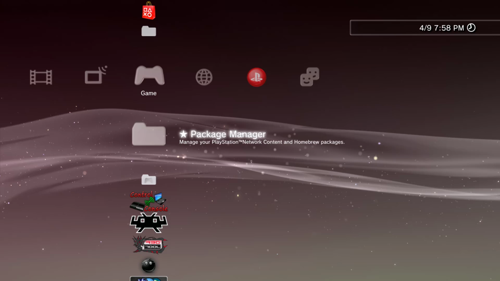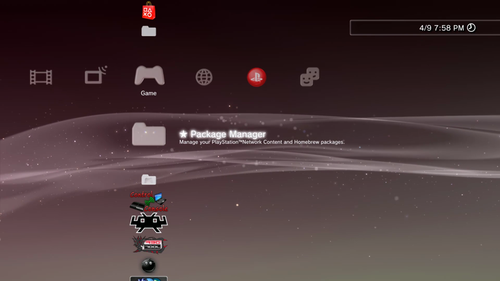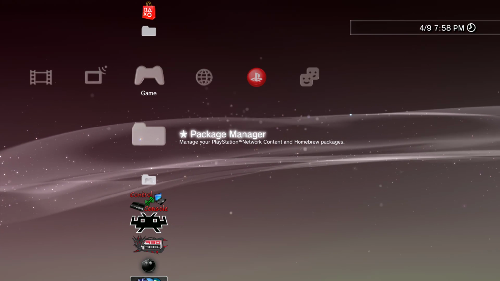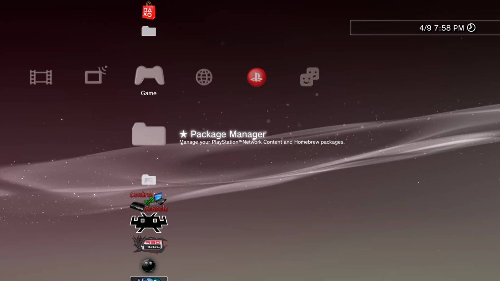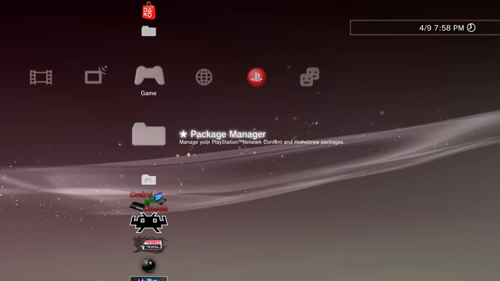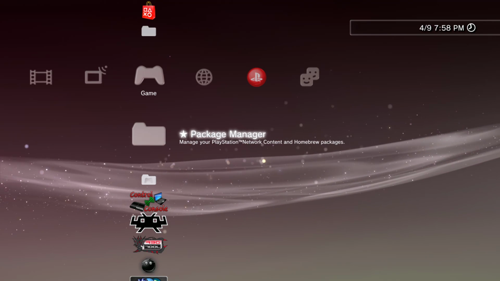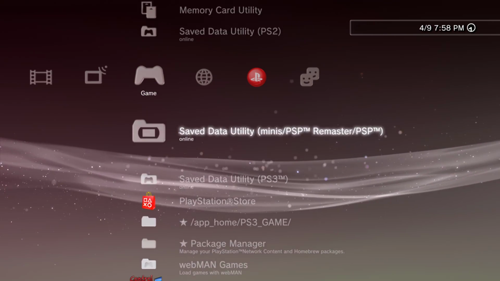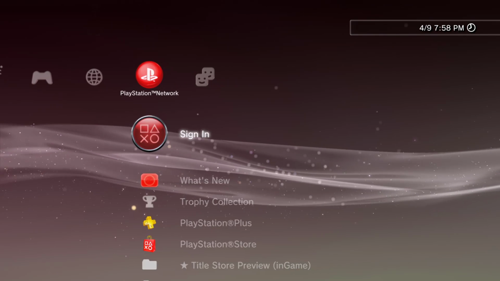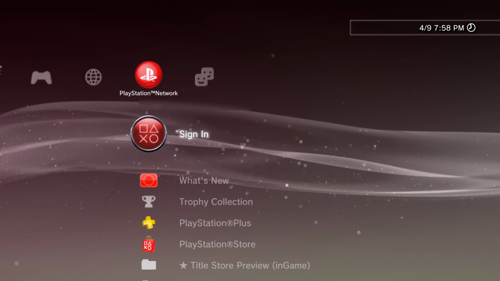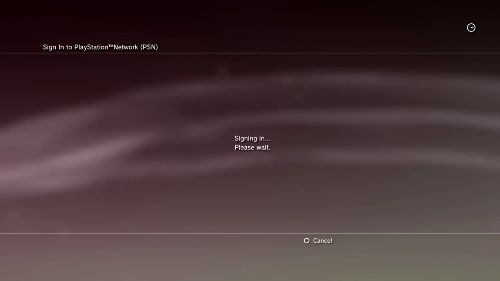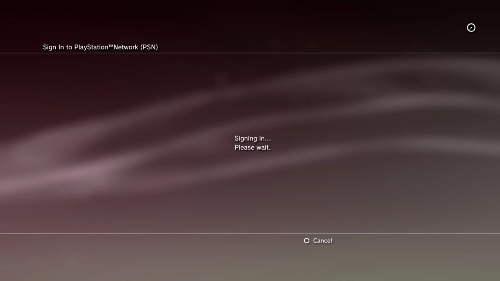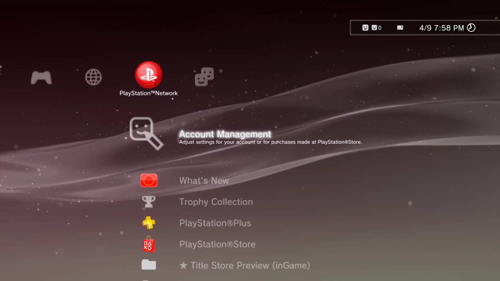Okay guys, so now that we're on the PS3, please keep in mind that this will work on all jailbroken PS3. It doesn't matter the firmware. 4.84, Rebug, Ferox, it doesn't matter, it will still work for you, okay? So, from right here, make sure that your PS3 account is activated. If your system was activated before, then you don't need to do this step. My system was not activated, that is why I'm doing this step.